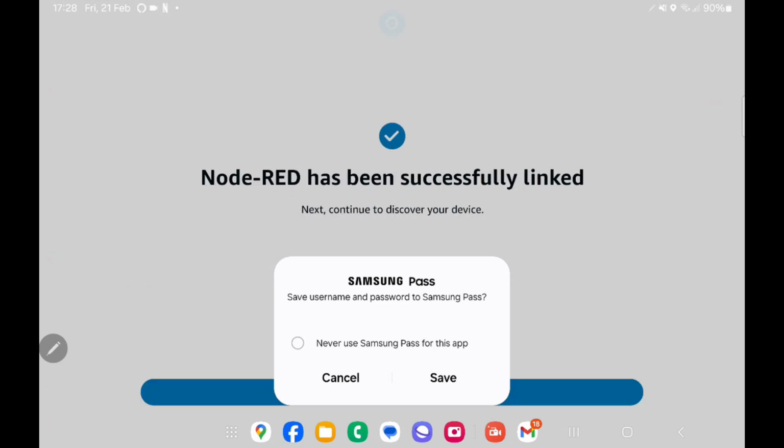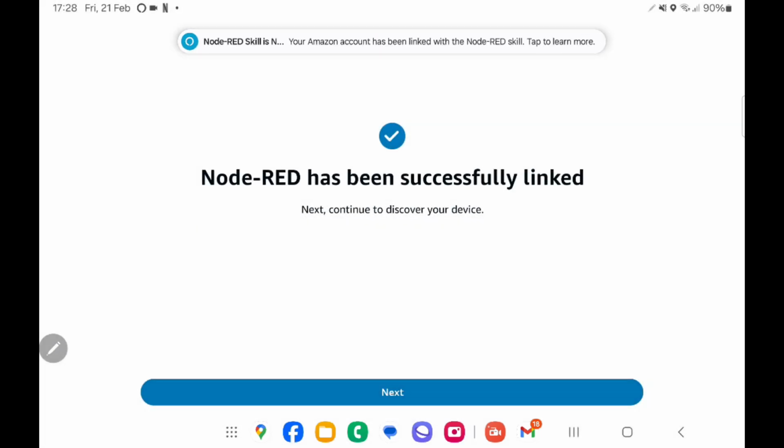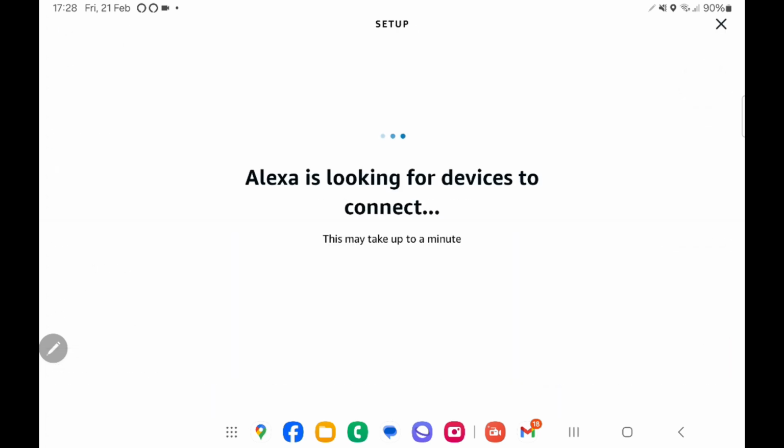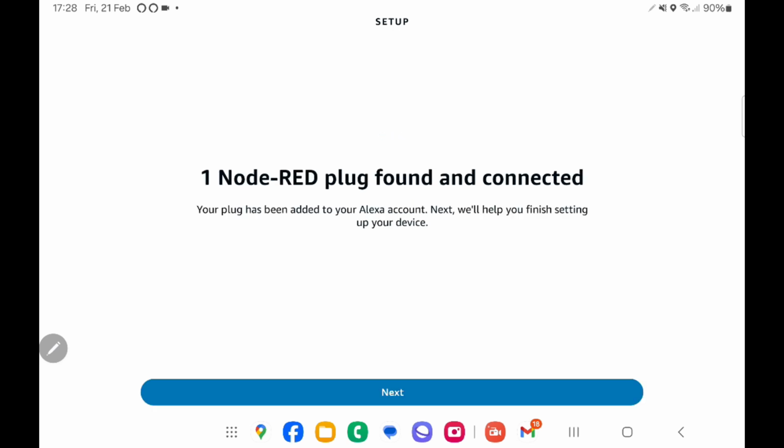And then save if you want to. You should then get some sort of a prompt to say it was successful, and then click next. And then give it about a minute, and if you've already created some node-red devices, it should automatically find them.